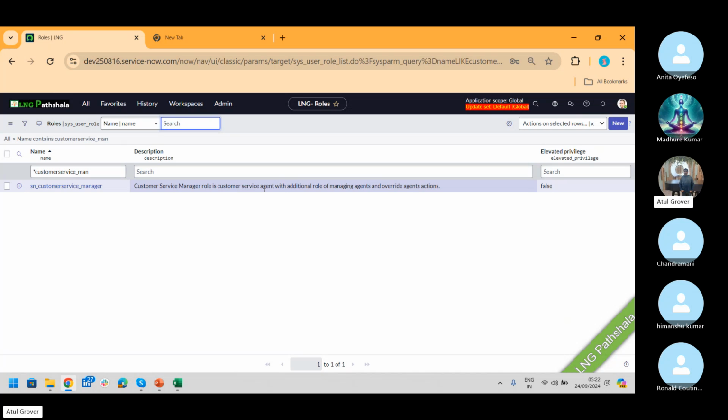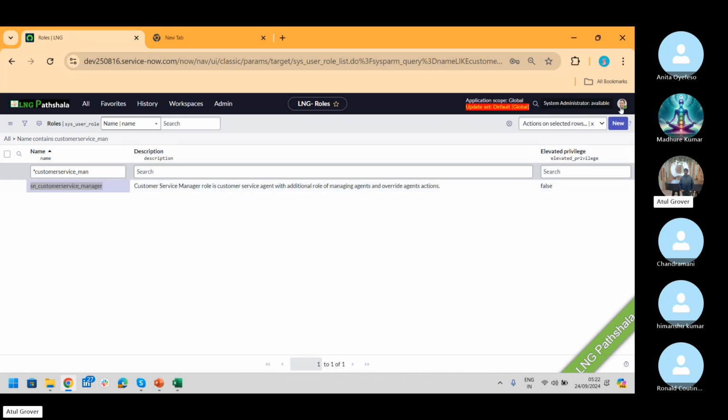See, I can't tell my agent to onboard the customer. It's my responsibility as an account manager, as a customer service manager, to onboard my customers and create the foundation data. So either you need the customer service manager role or the system admin role. One of the roles is required to work on that particular part.